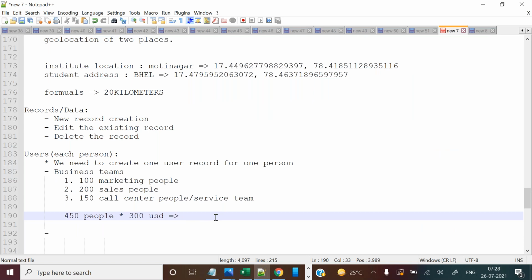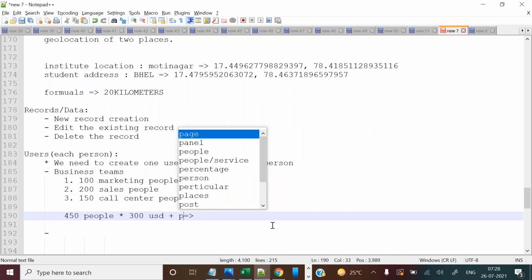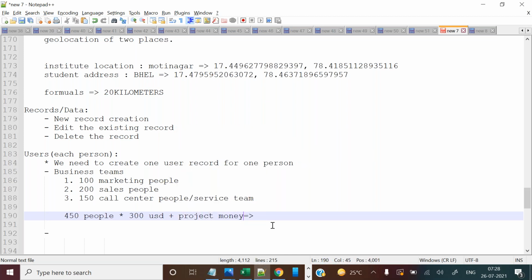So how much burden is there? I'm just telling you about real time, guys. Plus the project money also. This is the total budget.